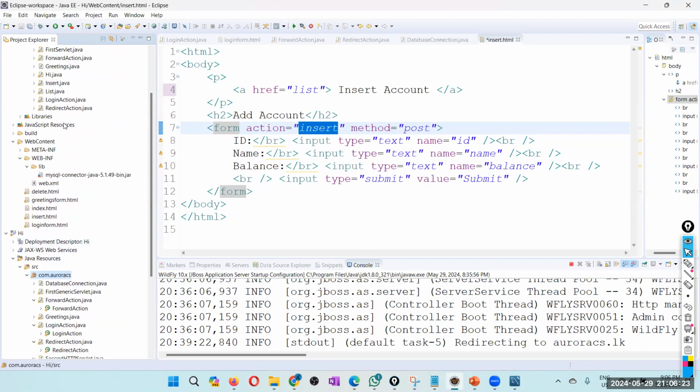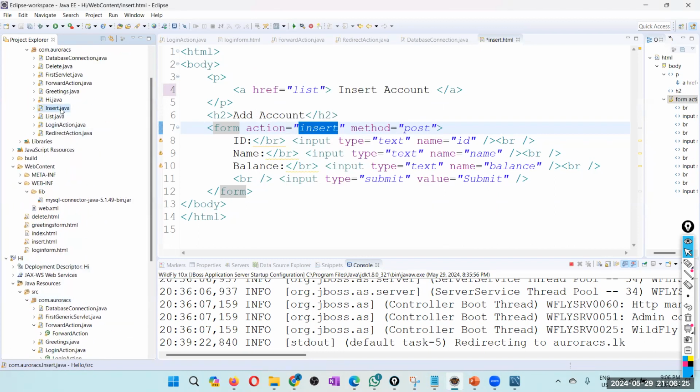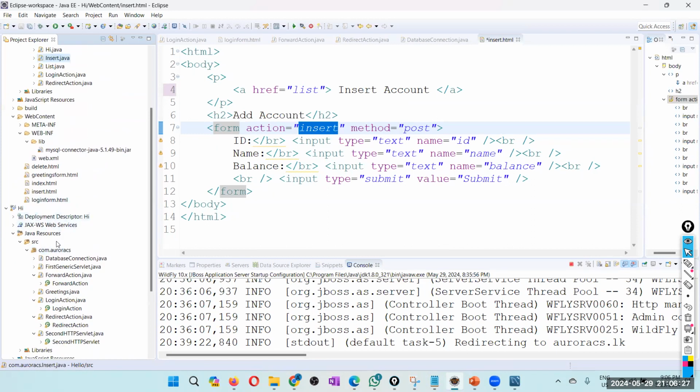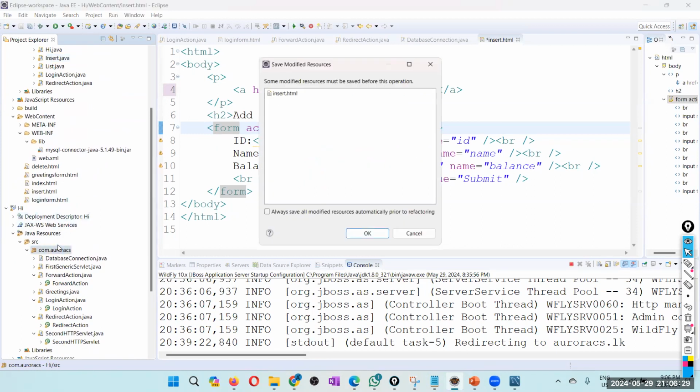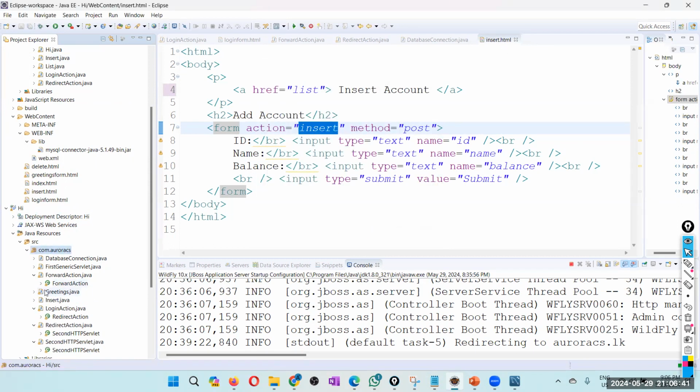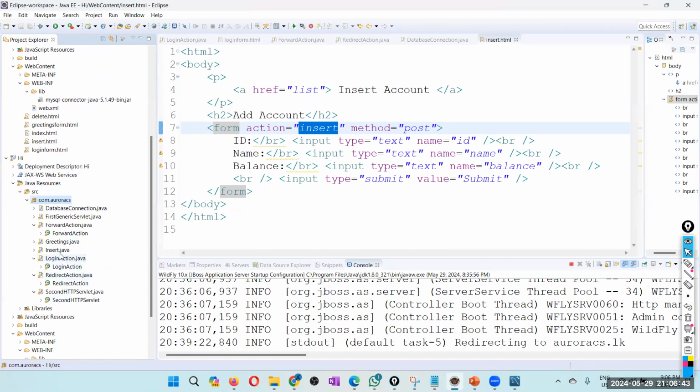Cancel. මම වැරදි එකක් copy කරලා තියෙන්නේ. Insert Java. Save before the operation. All right. So that means it asked me to save the HTML file. That is fine. Right. So now I have the insert Java.